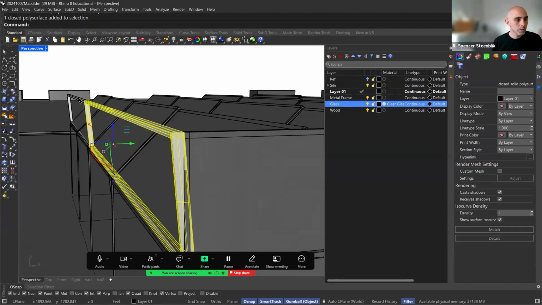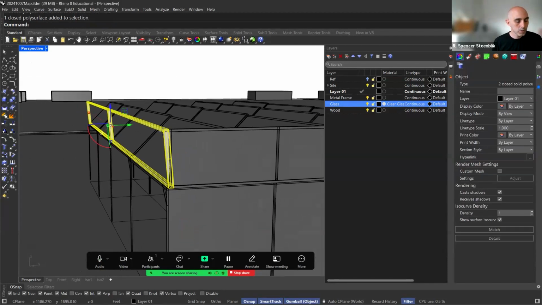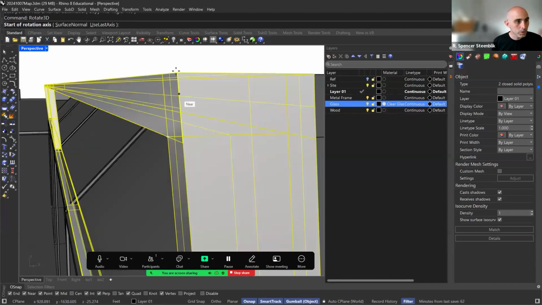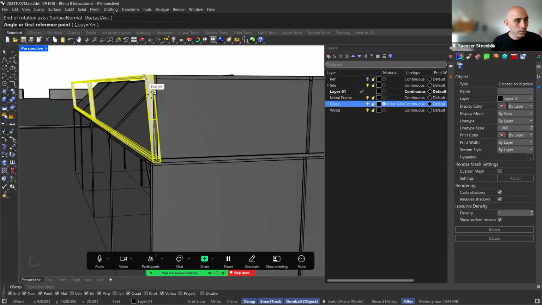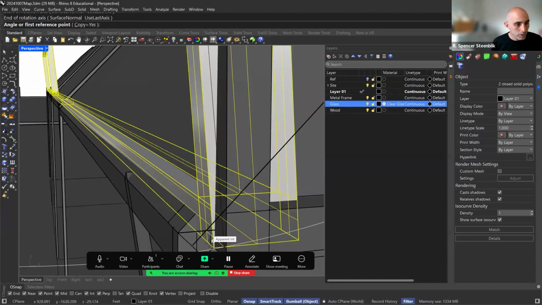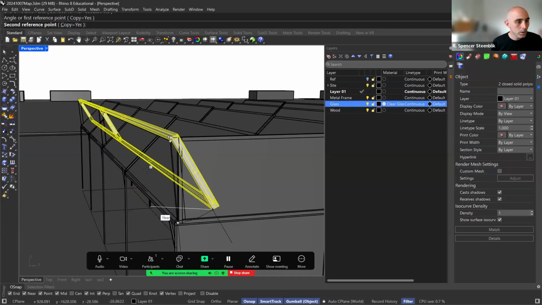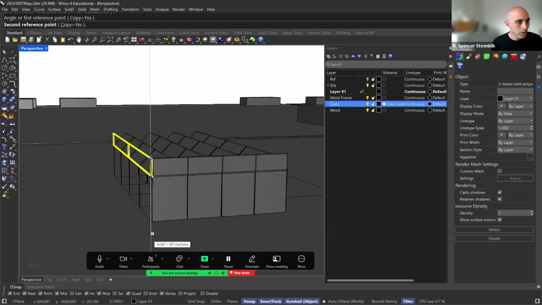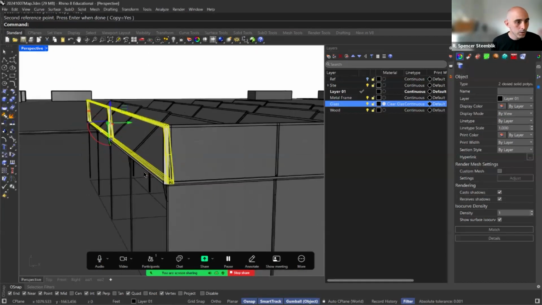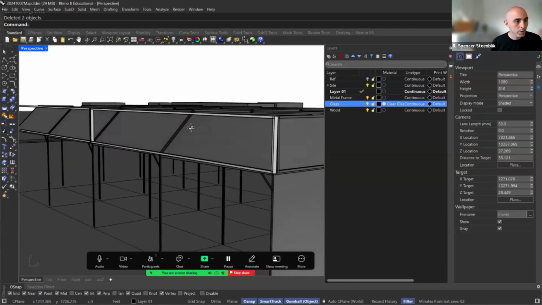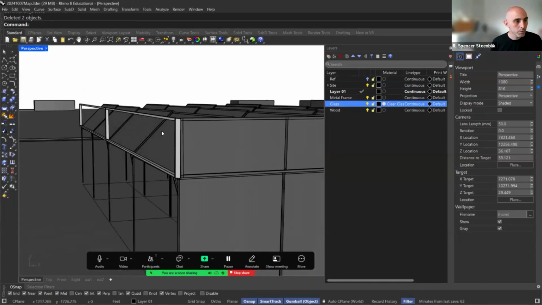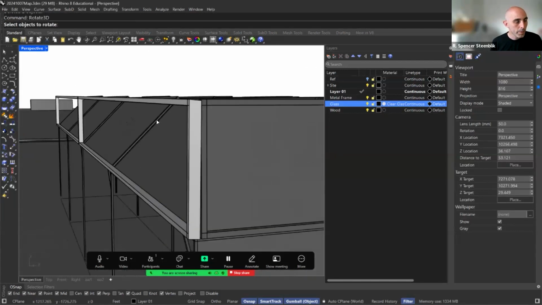Let's rotate these 3D just to get them a little more clean here. There we go. Now we've got a pretty straight frame, much more straight than it was before.